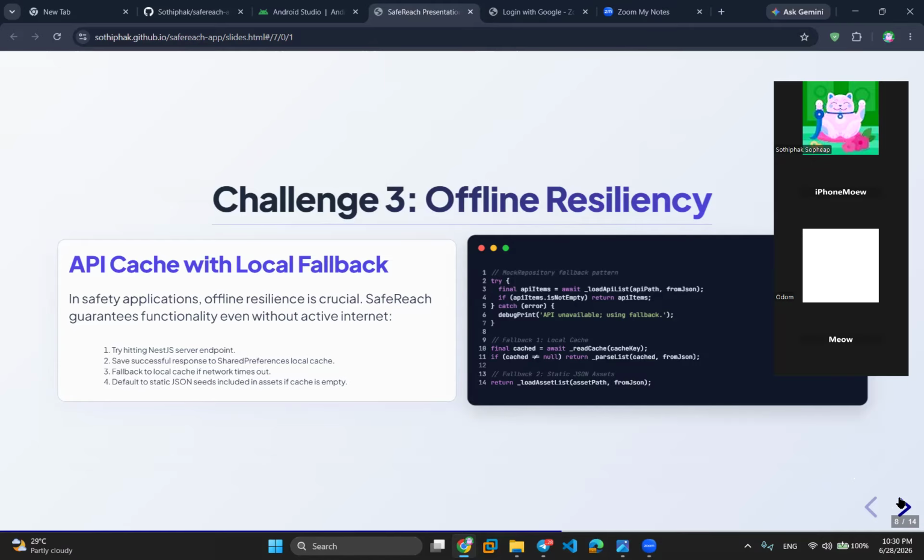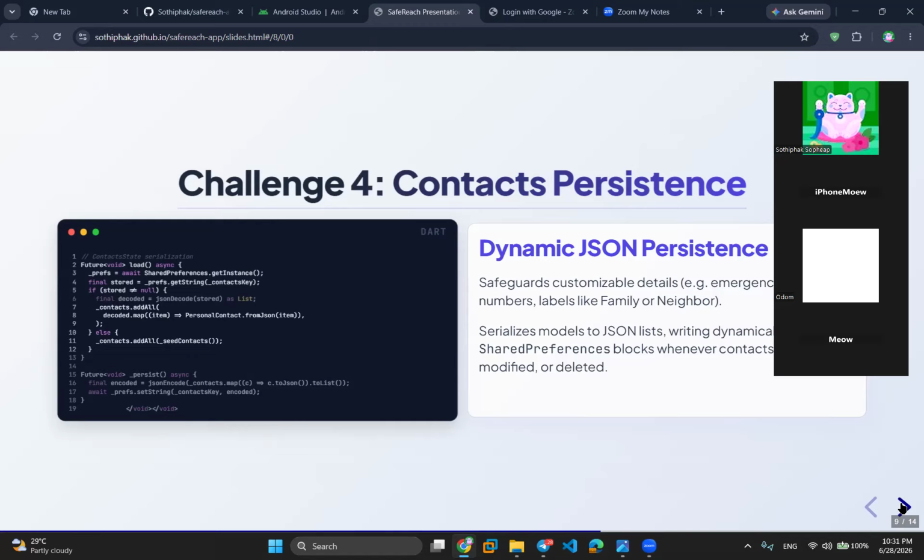This allows users to keep their customized emergency contacts such as family members or neighbors even after closing the application or when there is no internet connection. The code on the right and on the left shows how the contacts are saved and restored automatically. That's all.